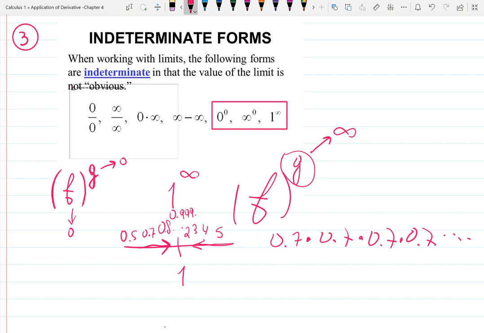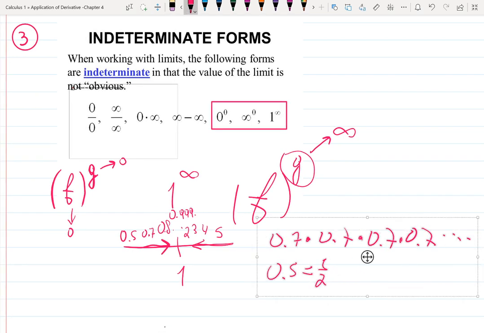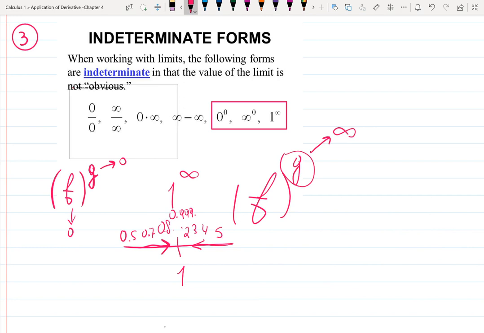Because if you talk about 0.5, that's 1/2. So 1/2 times 1/2 times 1/2 times 1/2 infinitely many times. That means we're dividing a pie in halves, more and more and more and more, and then the result shrinks to 0. So the answer might be completely the opposite. And that's an interesting explanation, a vague idea why we are struggling with cases like this. So I will leave this note for you to work with in the future.